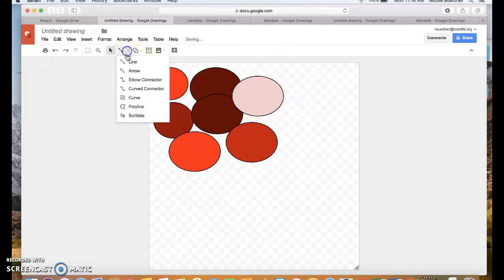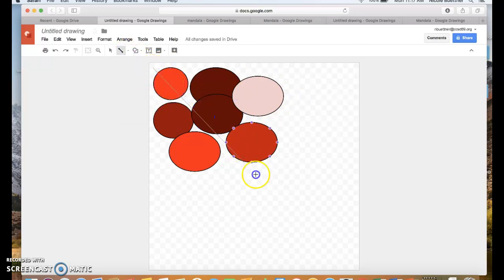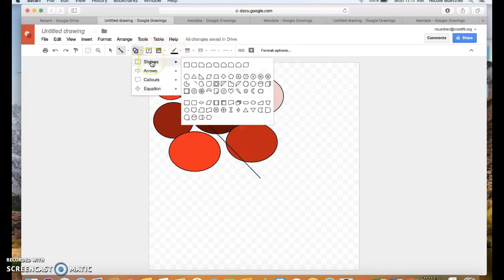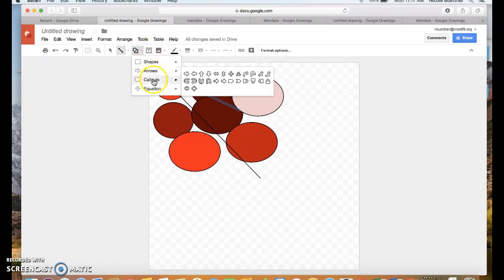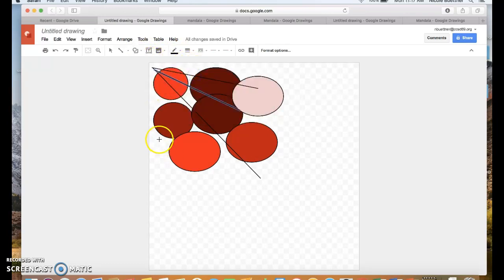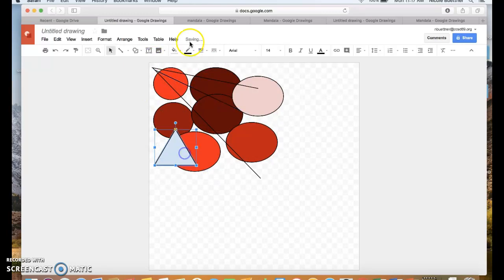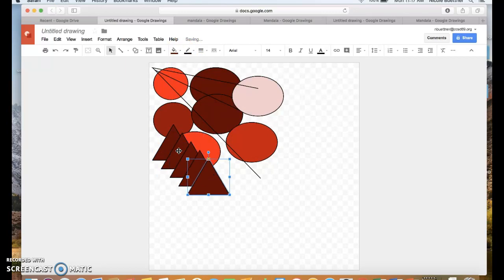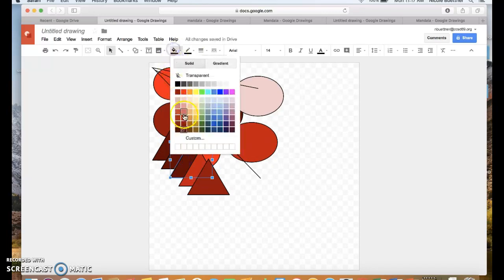What I can also use is the line tool. I can use some lines to overlap here in any kind of way that I like. I can use different types of shapes. So there's all these types of shapes, and then a little bit more specific types of shapes. So I think if I want to use some triangles here, I'll start with this red triangle, and I can go Command C, Command V to overlap many triangles. And I kind of like how they transition from light to dark here, so I'm going to change the colors from dark to light reds.